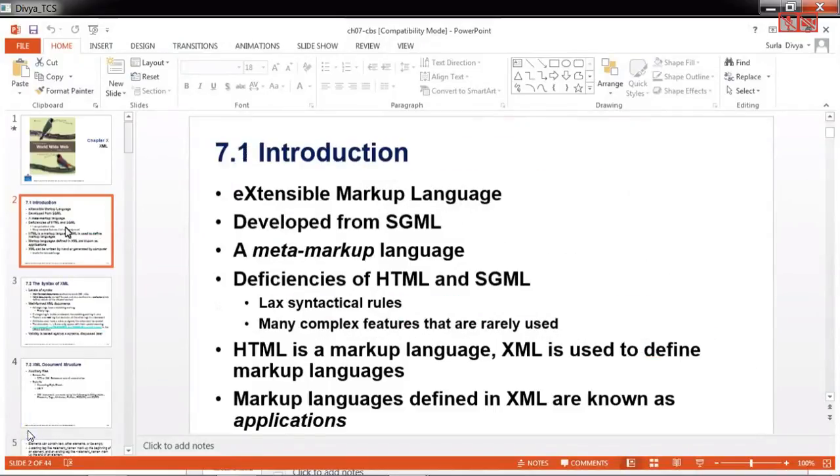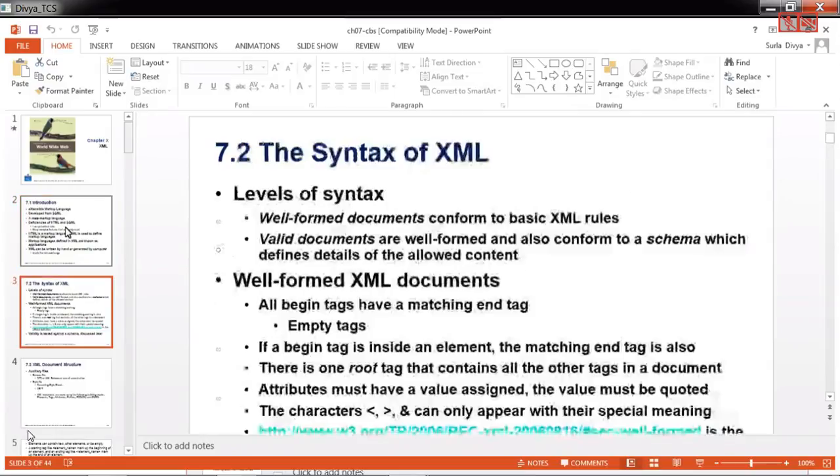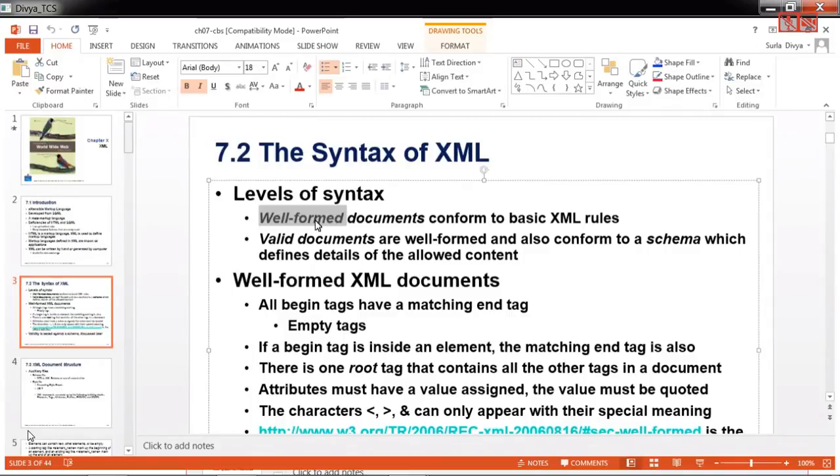So XML, we have seen, is mainly for exchanging of data. We have seen a well-formed XML, how it has to be properly nested and properly closed. So we have discussed well-formed documents and also schema. Schema is like XML schema. It is very similar to DTD, but DTD has some deficiencies, like it doesn't have data types and the length is not restricted. Due to these deficiencies, we actually prefer the XSD.